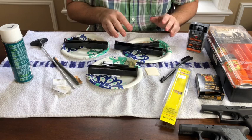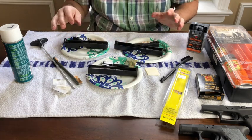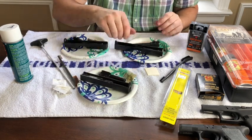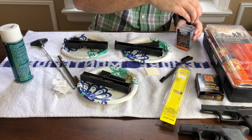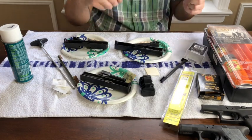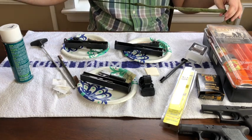So I want to emphasize here that I don't want to mix up pieces. Yes, it can be figured out, but I'd like to keep everything separate. It just makes it a little bit easier. I'm going to go ahead and open up the boar snake now. And this is pretty easy to use. In my opinion, you should always go in one direction.